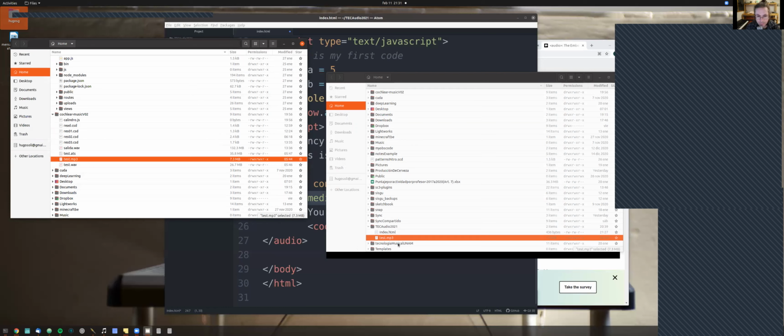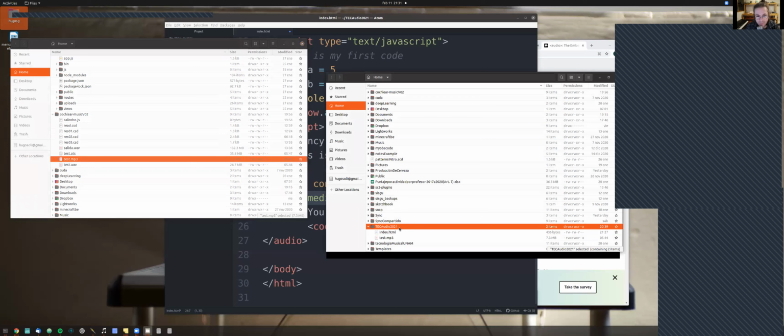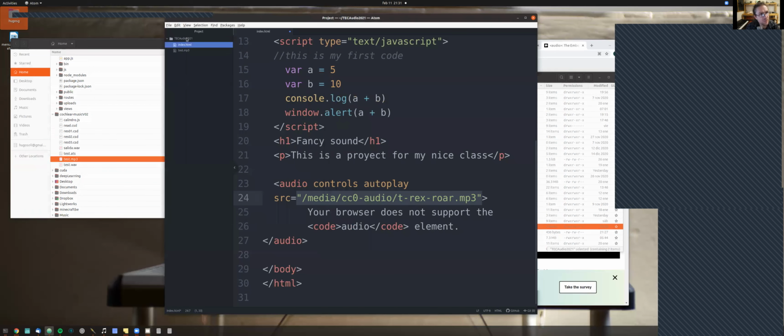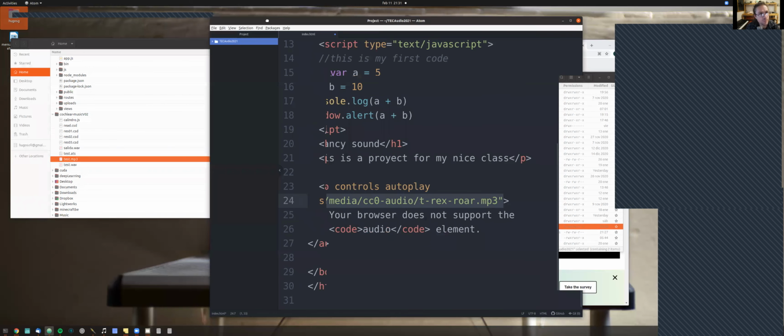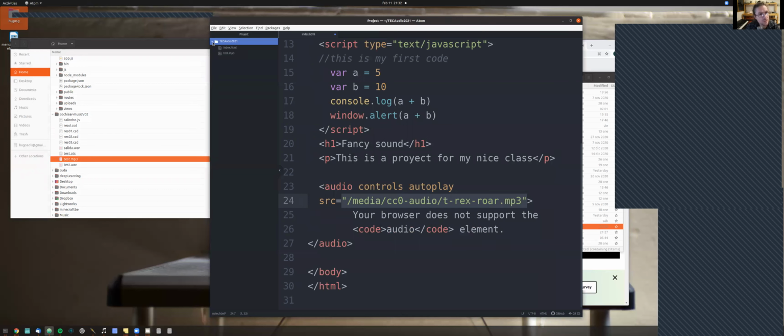That's it. You follow what I'm doing, right? So in my folder, this is very important, I now have my index.html and also my small MP3 file.